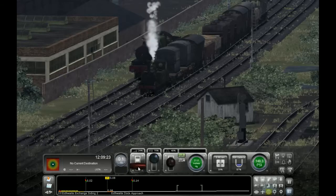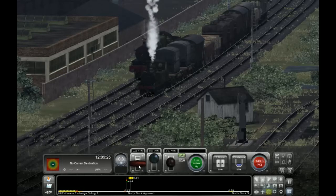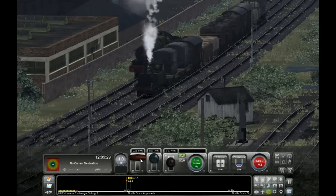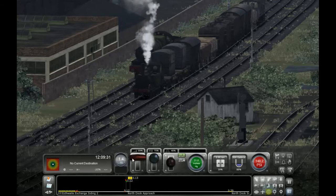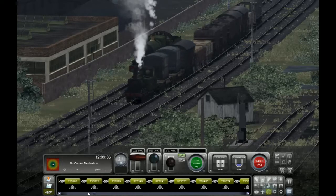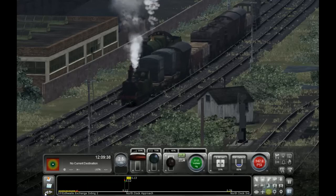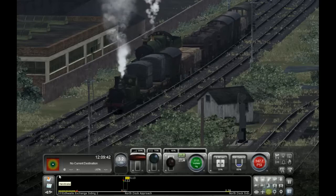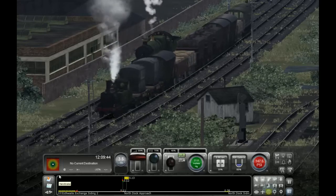Give it a bit more power. Come on. Your handbrake is off. Come on. Or it might be too much for this little one. I have no idea. I'm going to check the brakes quick. Let's see. No, all the brakes are off. Maybe this was a bit too much for the little guy.